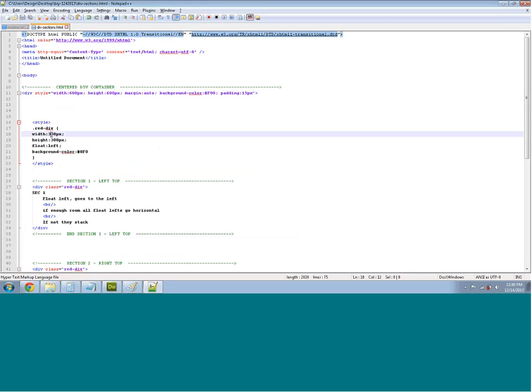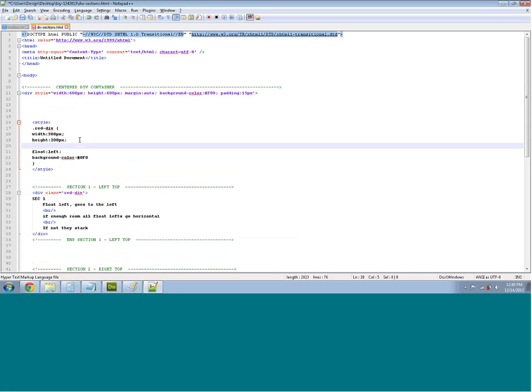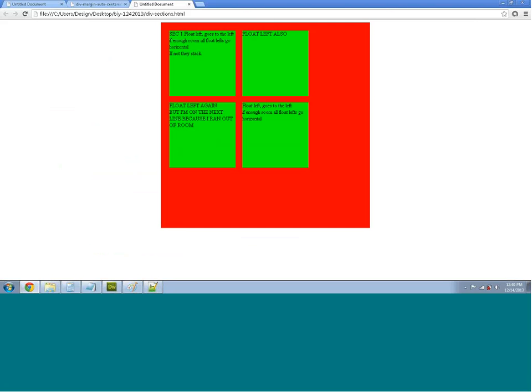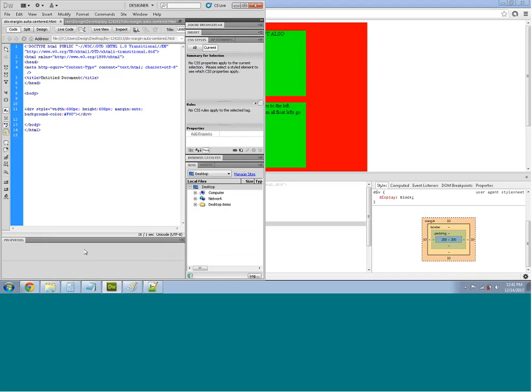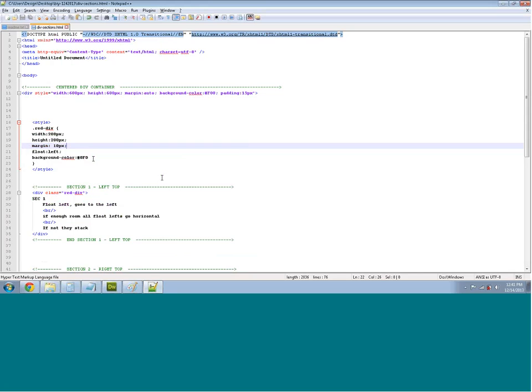If I want to, let me make this only 200 by 200, and if I gave it a margin, and I made that 10 pixels, now it's the 200 by 200 instead of 300 by 300, but on each side of this, there is a little bit of spacing. This is a great example, Brent. Perfect. Of the beauty of style sheets in combination with divs.